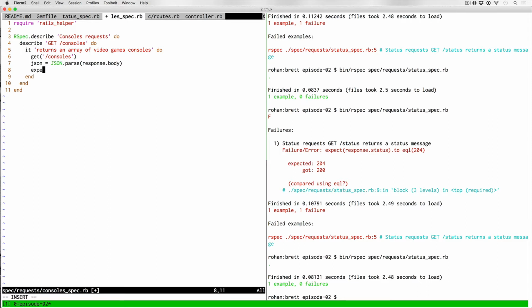And we're going to expect the JSON consoles object to contain exactly, which is an RSpec method for testing that certain objects are included. And then I'll just list out a bunch of video game consoles.